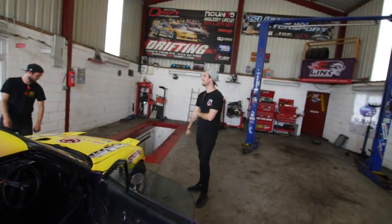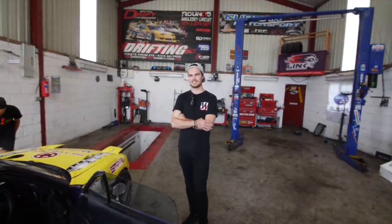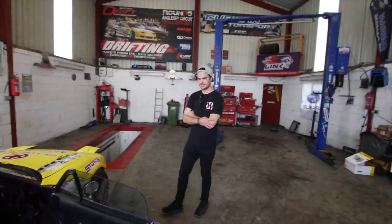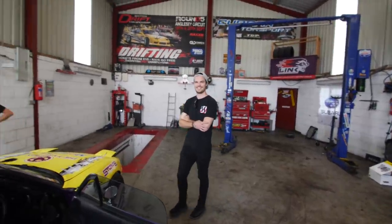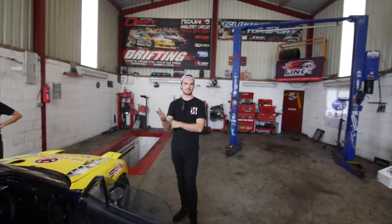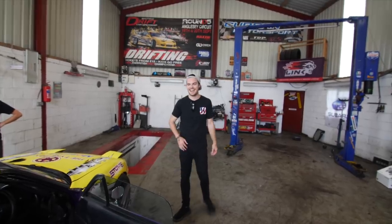So the car is back, it is mapped. Now, we couldn't go to Track Day Performance when it was being mapped because, obviously, social distancing and everything else. So you have no idea what power it's on. No idea. So what we're going to do is shoot over to Robbie at Track Day Performance back in time, and we're going to be able to see what exactly went down on the dyno. You ready? I'm going to be seeing this now, so when this video comes back, I'm going to know. Yes, so when you come back, you'll know.